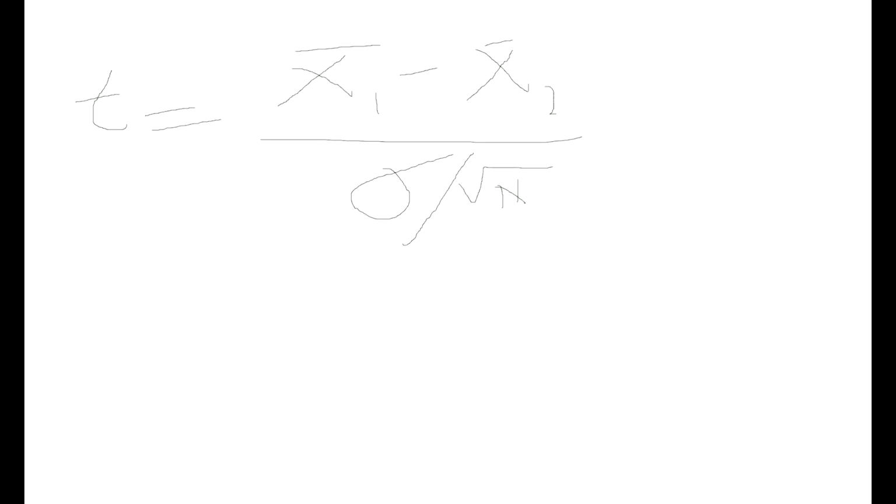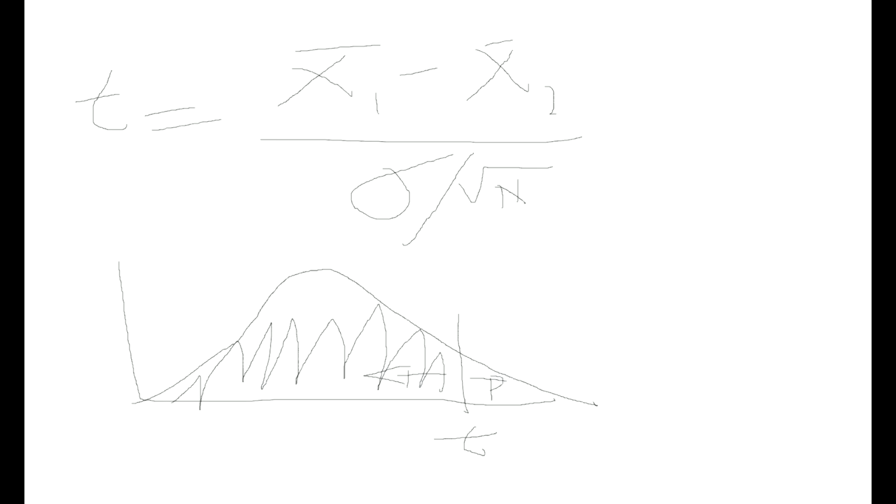So given your t, you know the probability of any t less or more than your t, right? Since it's a probability distribution. We have a t distribution like this, so maybe like that. So if you have your computed t here, then since it's a distribution, you know that anything less than your t or anything more than your t, you know those probabilities because it's just the cumulative. The shaded area is just 1.